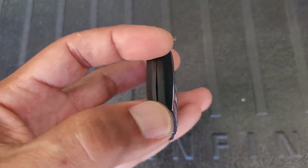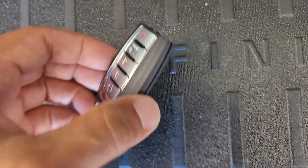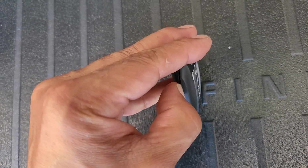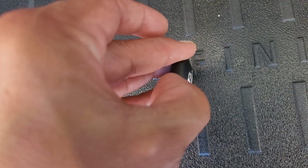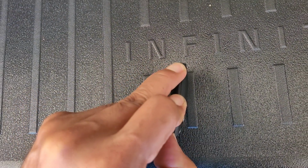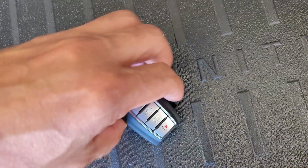Right here in the corner. I already sort of opened it up. You can probably use your fingernail. Bring it right around. Right around. Now you can use a credit card. As you see, my fingernails need to be cut. And we're going to try to open this guy with just our fingernail. And will it work? Maybe. Is it working? Maybe. And it worked.